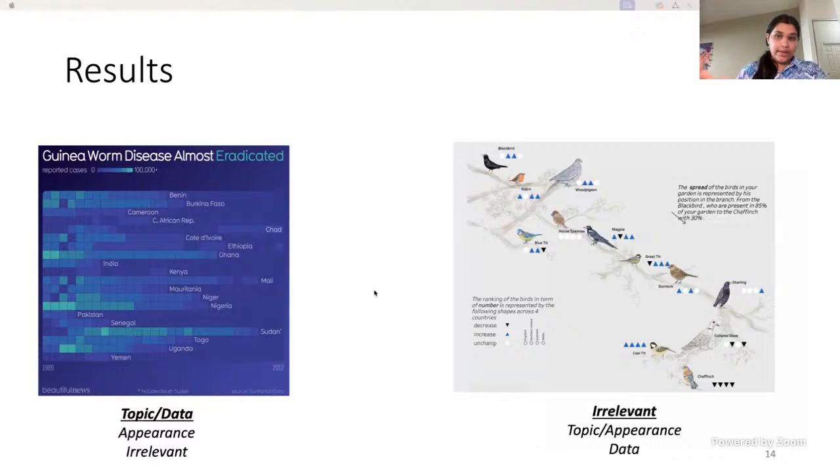Looking at the common types of mind wandering related to these kinds of archetypes, the charts with higher cognitive engagement lead to more relevant mind wandering based on the topic or data. And the charts with higher affective engagement lead to predominantly irrelevant mind wandering, sometimes followed by either topic or appearance related thoughts, but that depends on how much text is present in the chart.